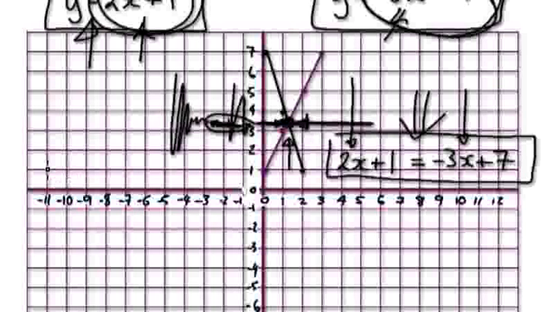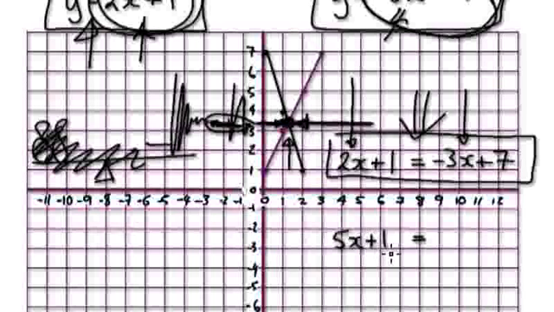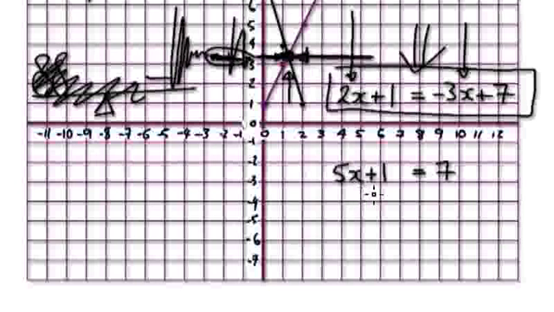I've shown you this before, a long time ago. If you have 2 bags over here and minus 3 bags over here, it's better to add 3 bags to both sides. Doesn't matter if you don't understand this bit. It's in one of the earlier videos. Anyway, to solve this, add 3x to both sides. So this will be 5x plus 1, and on this side it would just be 7. Now solve for x. Minus 1 from both sides. So this will be 6, this will be 5x. So x equals 6 over 5.